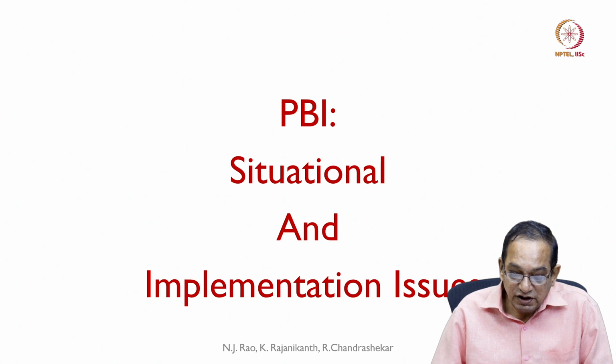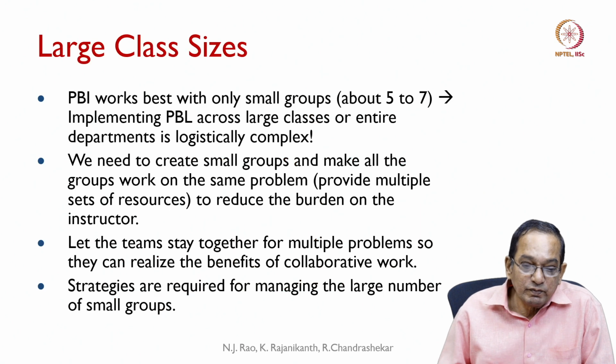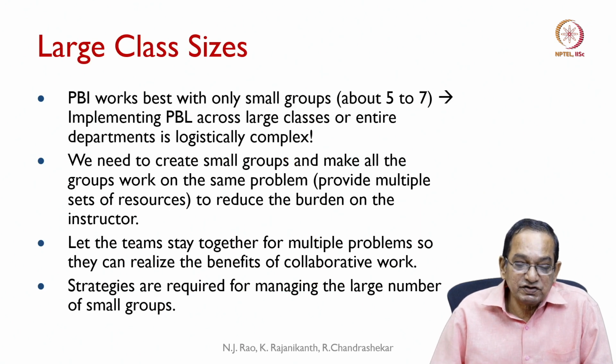What are the situational and implementation issues for problem-based approach to instruction? The first is large class size. PBI works best with only small groups, about 5 to 7. This means that implementing PBI across large classes or entire departments is logistically complex. Promoting PBL requires only small groups, and if the class size is large, then there are logistical issues.